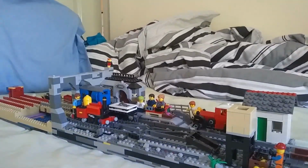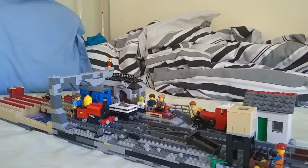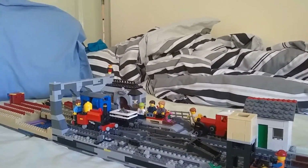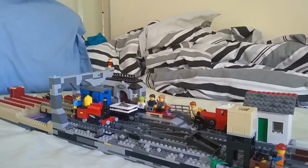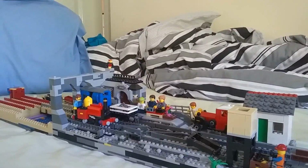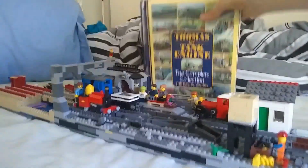Hi everyone, this is the narrow gauge layout that most people know me for, and it's the first in a series of Lego mocs I've made. This was made from November to December 2018 when I was rereading the Railway Series.